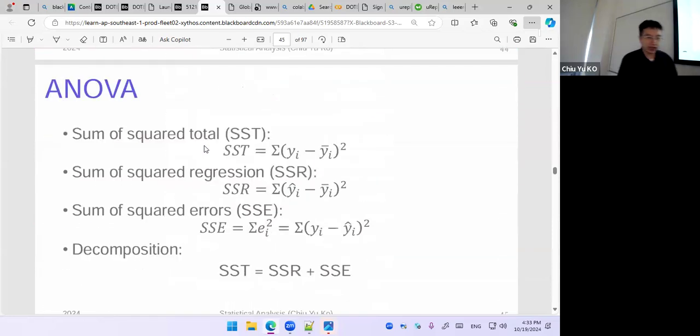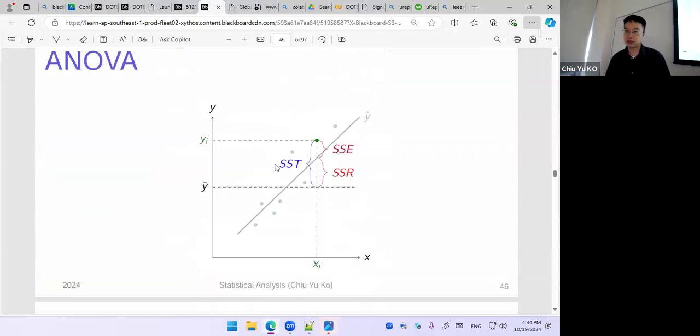Before the break, I mentioned one particular way that you can look at how good a regression is, what we call R square. How do we define this? It's very simple. First, the thing is called SST. But instead of looking at the formula, I think it's easier to look at this graph. In this graph, the green dots are the original data, X and Y, which we know very well, and Y bar is the black dashed line.